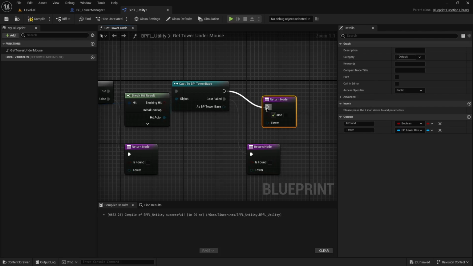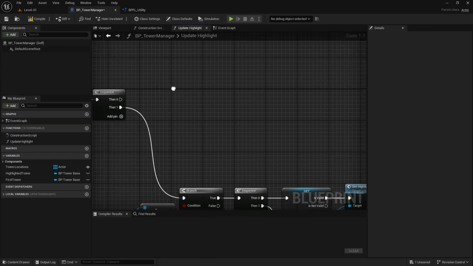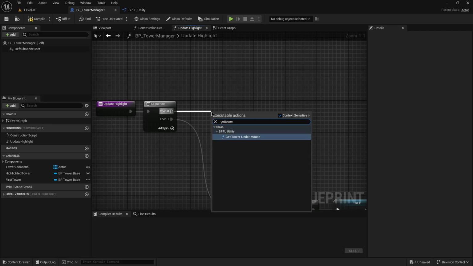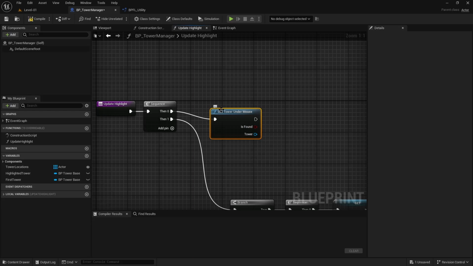And lastly, when it finds it successfully, there we go. With that done, we can then in here just call get tower under mouse. Probably should call it get tower under cursor.